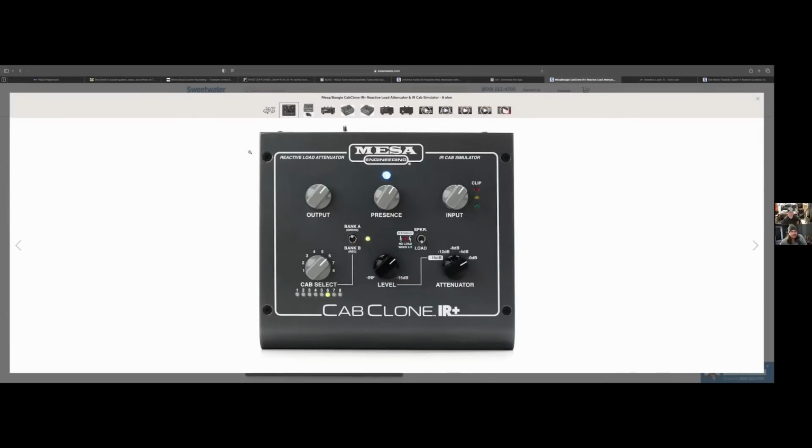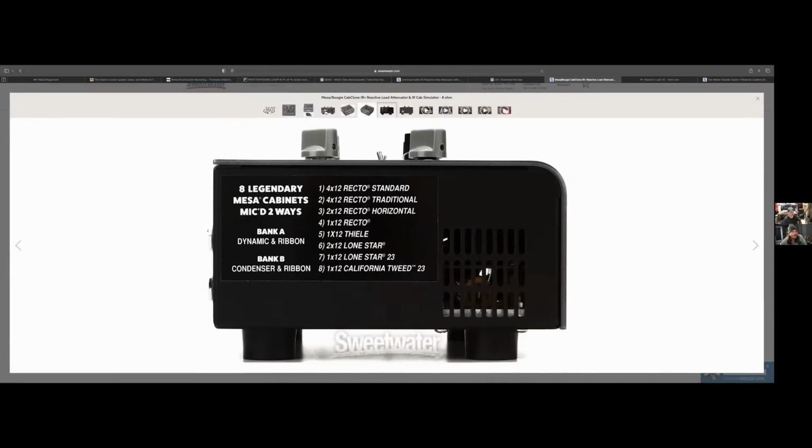You also have some basic attenuation, where you can go up to minus 16 dB, the cabinet selection, input and output level, presence, and you can determine whether you want to hook it up to a speaker like some of the other ones and send this to front of house, or have it act as a load.